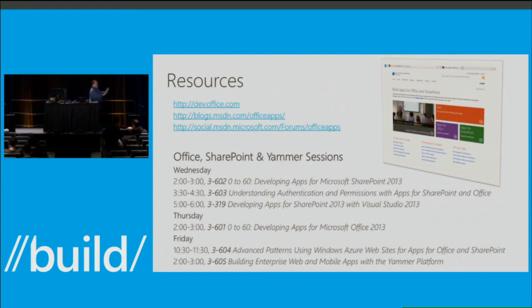By the way, I'll be here. I can answer a few questions. Tomorrow I'm at the Visual Studio booth from 3 to 6, which is right next to the Apps for SharePoint booth, which Matt will be at, and others. So you can come ask us all kinds of hard questions. I'll answer the easy ones. Matt will get the hard ones.